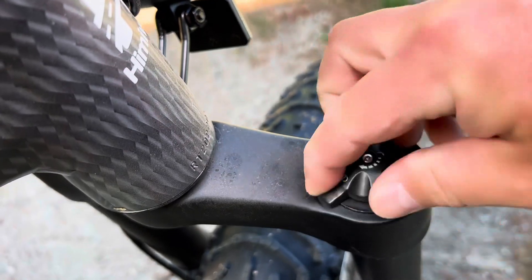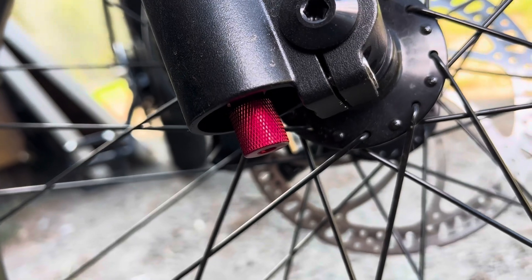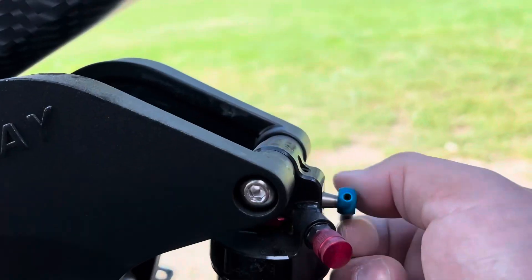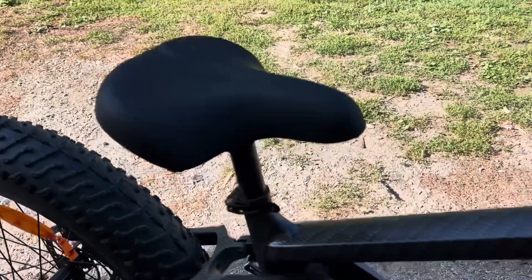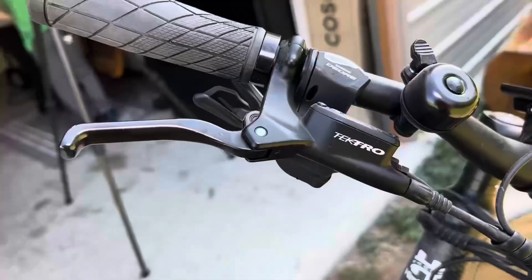As you can see, dual air suspension right up here — tons of clicks, dial it in just how you like. Right down there you can see the preload air fitting in case you want to add air, and there's an adjustment down here as well. Back here you can see the DNM rear shock — you've got the lock, you can stiffen it up with adjustability and air. This bike handles weight all the way up to a 400-pound rider, though if you're pushing 400 you might want to add air to the shocks. The extremely comfortable seat extends to a really high height to accommodate tall riders. It's also got hydraulic disc brakes.